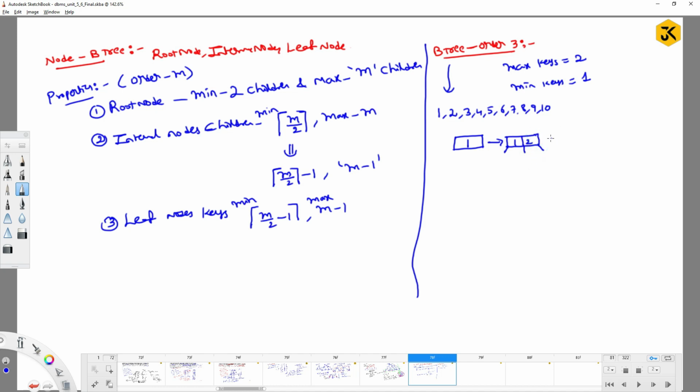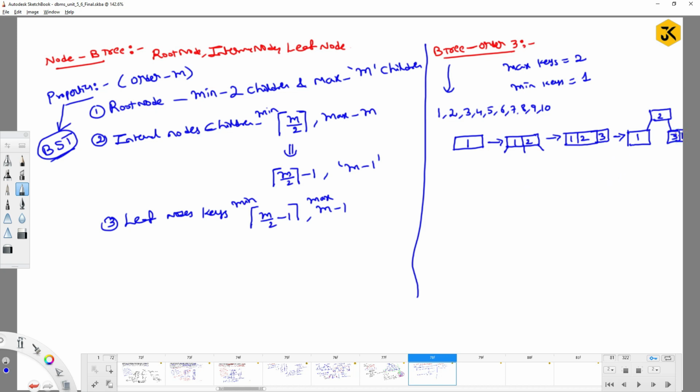Now if I am going to place one more key, 1, 2 and 3, is it going to violate the rule or not? Yes. When it violates the rule, you have to take out the middle value and redistribute it. What is the middle value? 2 is the middle value. I have redistributed, right? And you have to make sure that every B-tree is also a binary search tree, right? Yes, 1, 2, 3. Now I need to insert the value 4. Yes, value 4 inserted. Is there any problem?